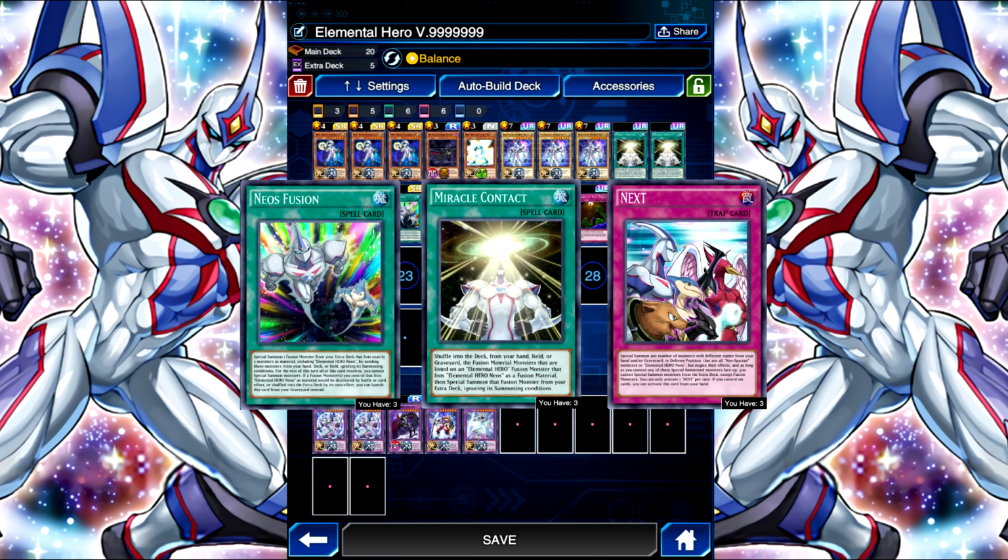Miracle Contact is the weaker of your 2 spell cards, but it actually has a lot of synergy with Neos Fusion, in that Neos Fusion sends the material it uses to special summon straight to the graveyard, and Miracle Contact can use the stuff in the graveyard to special summon itself. This card allows you to shuffle into your deck from your hand, field, or graveyard the fusion material monsters that are listed on an Elemental Hero fusion monster that lists Elemental Hero Neos as fusion material. Then special summon that fusion monster from your extra deck, ignoring its summoning conditions.